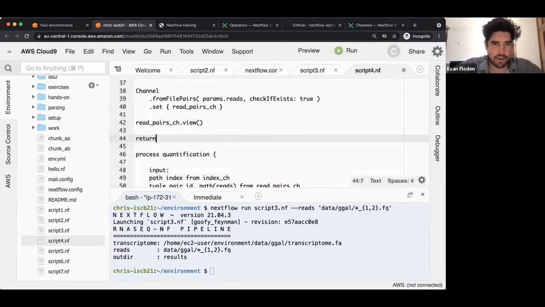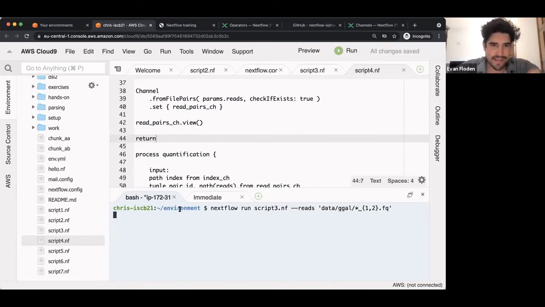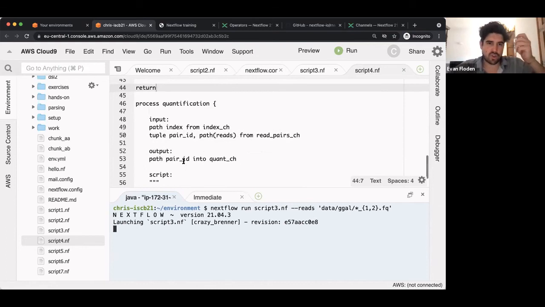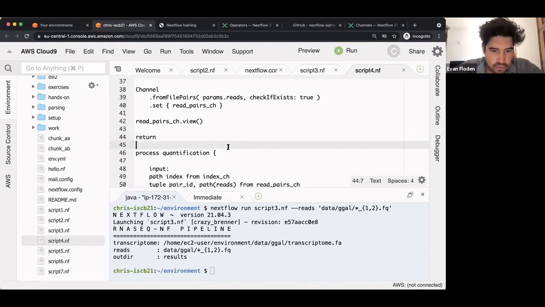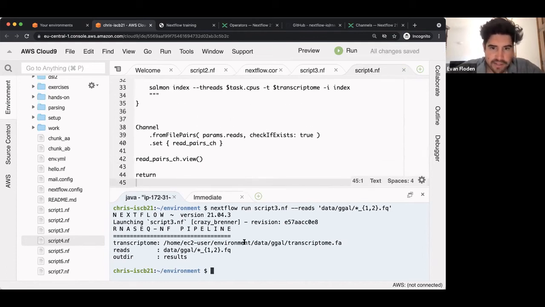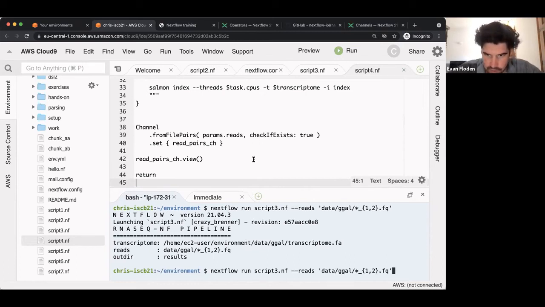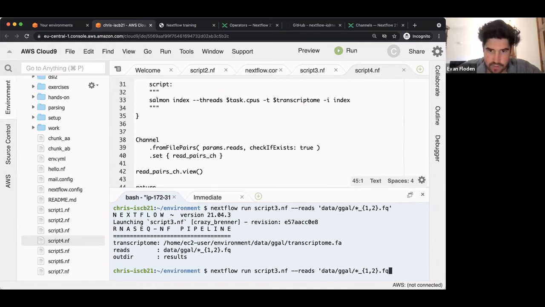When we run this, we'll see the structure of this read_pairs channel. Firstly, that didn't work very well. There's a mistake here. Let's remove this. It's because I'm running script number 4.